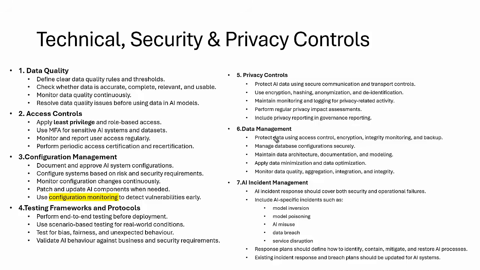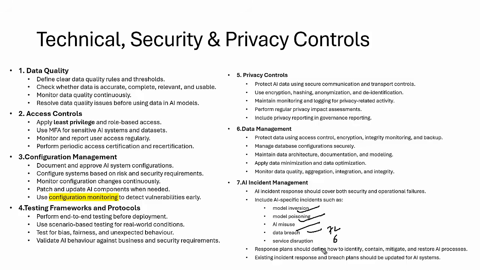Along with that, what if tomorrow an incident happens? So we need to have a proper incident management process to reduce the impact. For example, an incident of model inversion, model poisoning, AI misuse, or data breach: as per GDPR 72 hours, as per India 6 hours, or as per the regulatory requirement, we have to report the breach as early as possible.